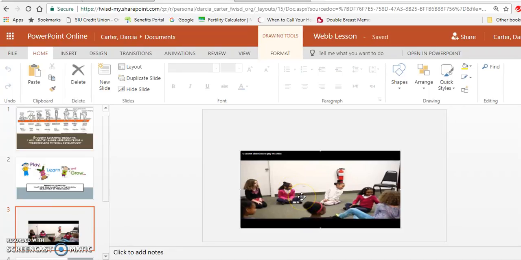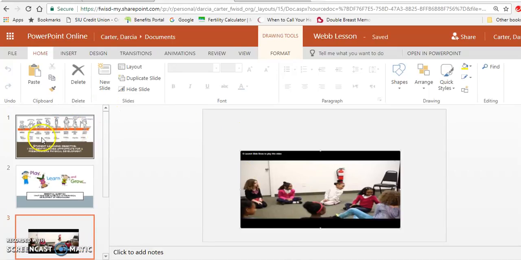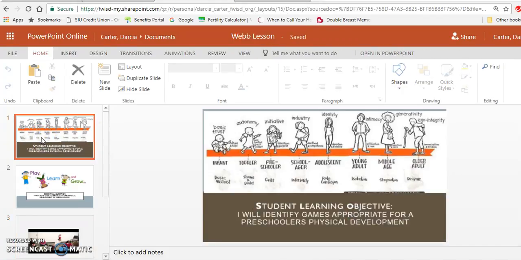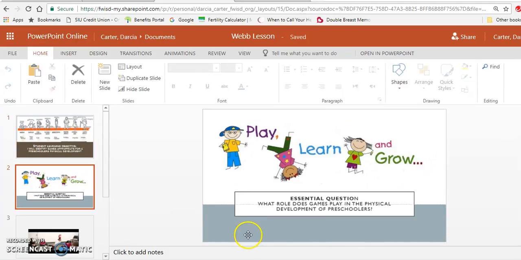All right, so the video's not playing, but hopefully tomorrow I can tweak it. I just wanted to give you some ideas how you get a formative assessment out of this lesson. This was just the first slide. So student learning objectives. I personally would have my students write down the SLO. This is just the SLO for this particular assignment. Then you have the essential question.